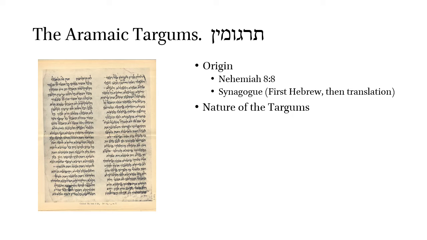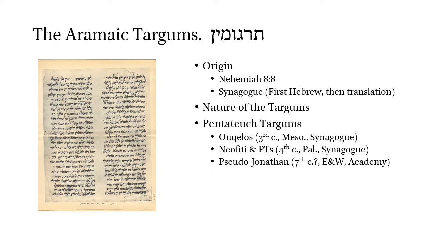You will have, the Hebrew might be translated, one line of Hebrew will be translated, and then that will be followed by an inserted story that's nowhere to be found in the biblical text. And it's basically what you would call rabbinic midrash, where this folklore and legendary type material gets inserted into the text. But that's later, and the Targums to the writings. Most of the translations of the Targums are pretty literal.